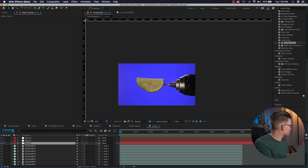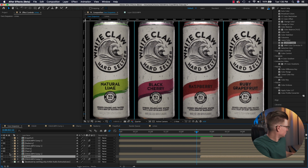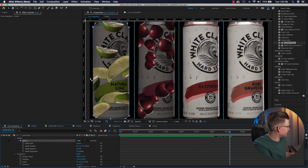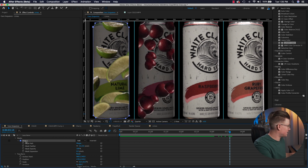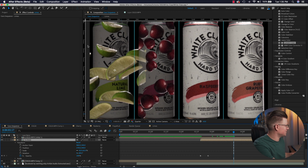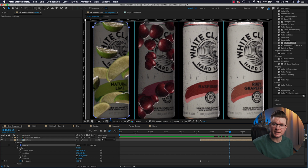So then when you go over here to the can sequence, now that I've enabled all the different fruits, let's take the lime section here. And I made a mask around the can. And then I turned that sequence sideways so it would be lengthwise of the can. And that's it. I put a mask around it. Let's delete this mask and check it out. Boom. You can see all the different fruits now just everywhere in that shot. You can see the original shot there. Now if we put that mask back on there around the can, then the fruits stay in the can. And that's it. Did that for each one of the fruits.